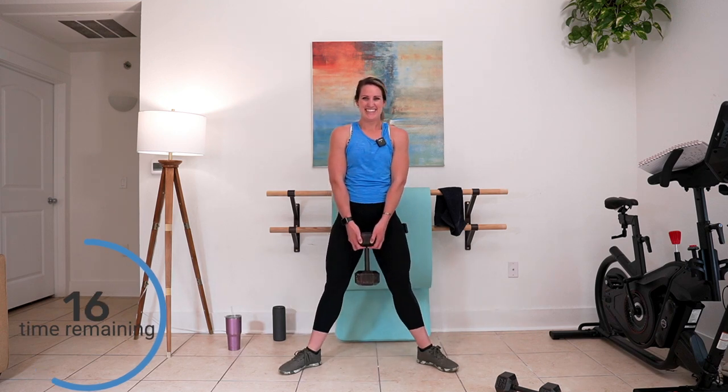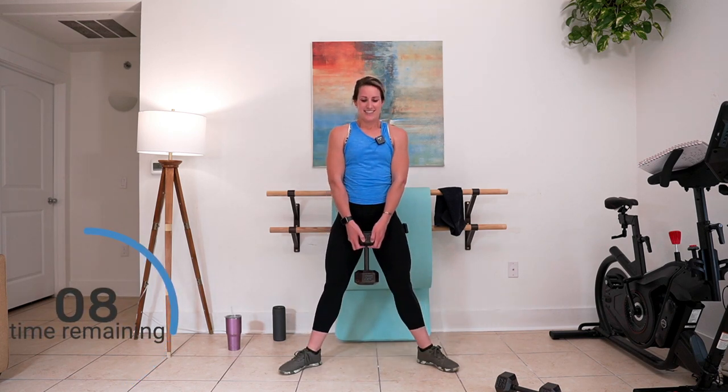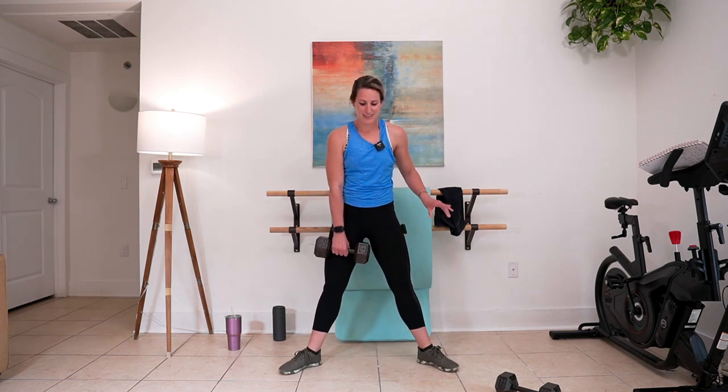Just take that dumbbell down in the middle. Knees tracking out over your toes. You don't have to hit the floor, but the more range that you have, the more you're gonna work into those inner thighs. Keep that chest lifted. And here's our first 30 second break, right here.